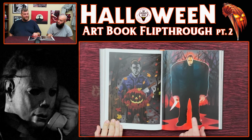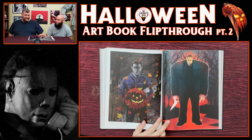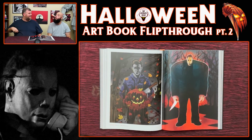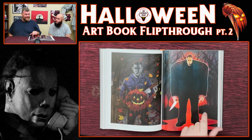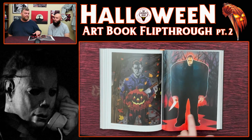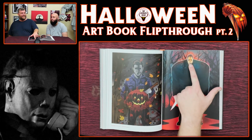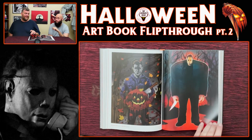This is interesting. A Jasonized Michael Myers. I like that. Well, it's like a cross between Jason and Frankenstein. Or the Splatterhouse dude. Oh yeah, we were actually talking about that today. I like this more than a lot of them because it's a new artistic representation of Michael. It's interesting, because his mask is on his little tiny head for the rest of his body. Yeah, that's dope. I like that. I don't dislike it. I like that a lot.